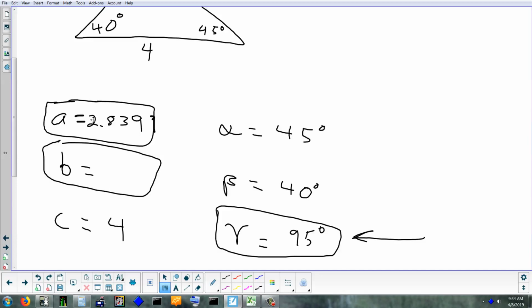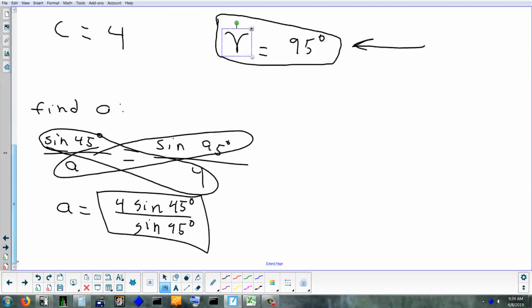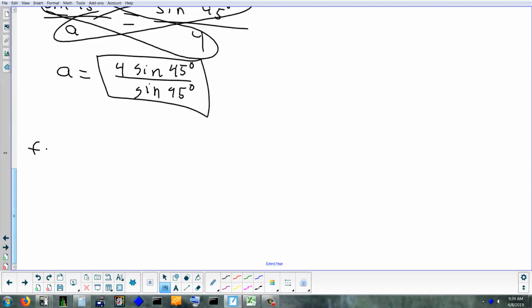So if you use Pythagorean theorem, you're assuming that this angle is 90. Well, I can tell you that it's not. It's 95. So you'd get an answer that's close, because this angle is close to 90, but a close answer isn't a correct answer. So you can't use Pythagorean theorem to get B. You've got to do B the same way we just did A. Okay, so let's set it up to find B.